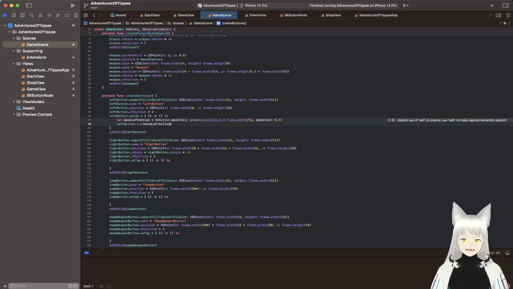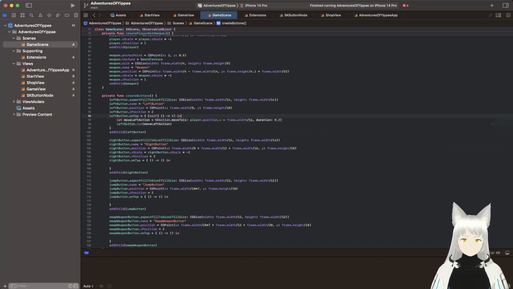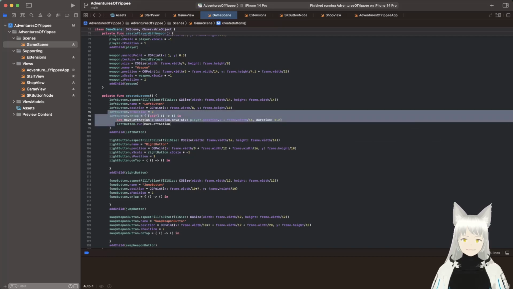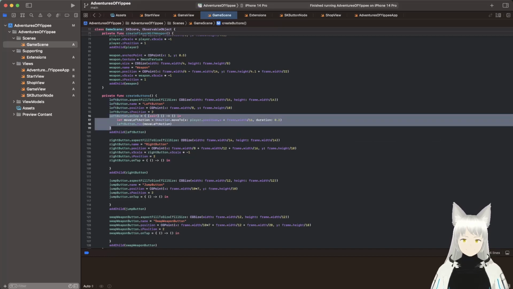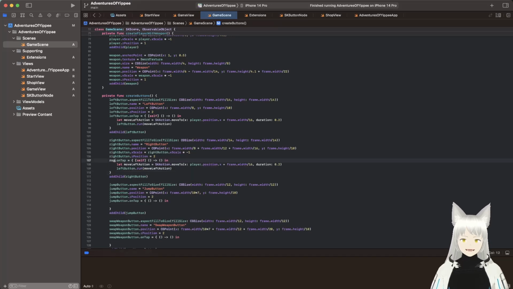Let's see, what does this do? Oh, we also need to capture self. Yeah, okay. Let's see, how does this look? This is a right button. Oh, wait, actually, so this should be minus.